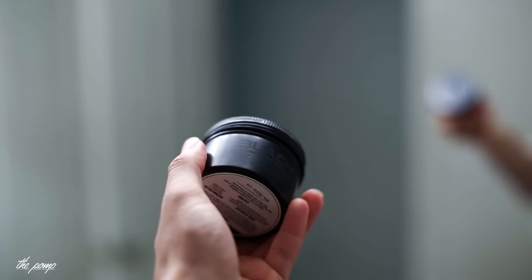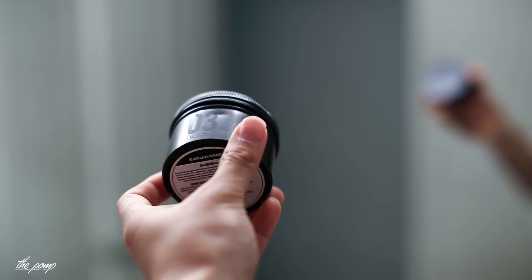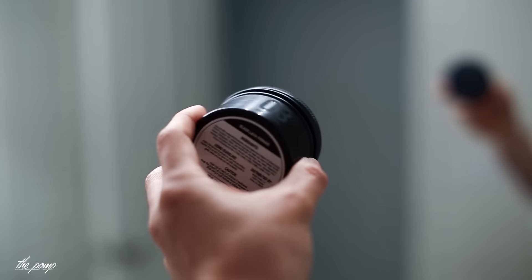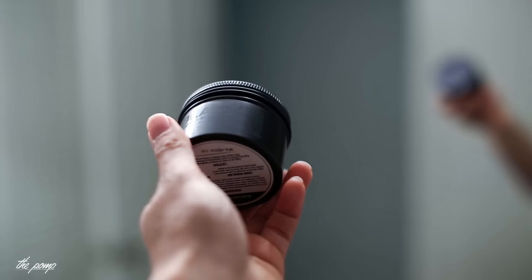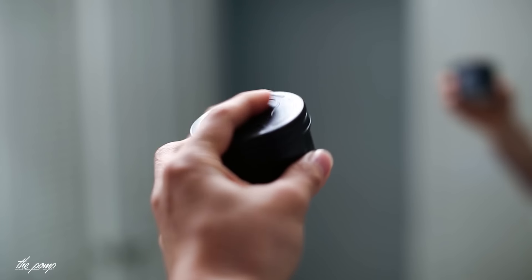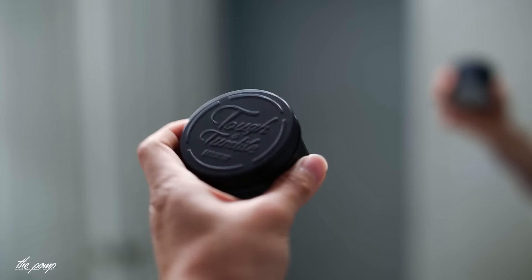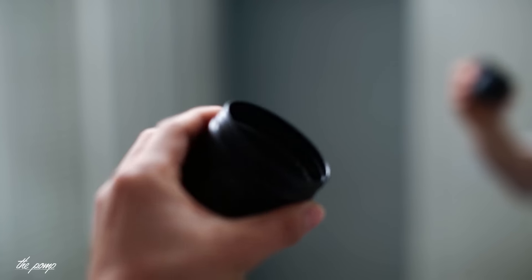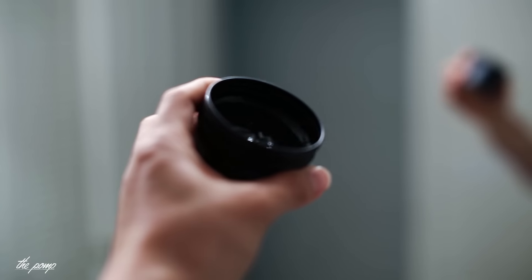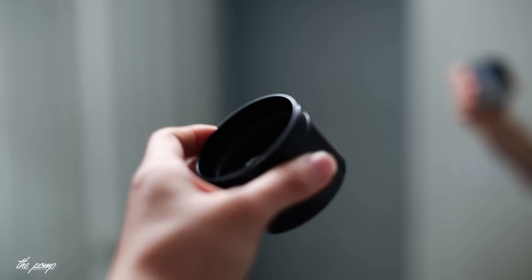Starting with the jar — it's all black, which looks really cool but makes it a little hard to read on camera. It's Number Three Black; you've got ingredients and other information on the bottom. It has a really nice industrial look; everything is matte black, even the print. You do have a nice stamp top — this is actually the first time I've seen a stamp top on this brand. Opening it up, the product inside is black and the walls are black too — I'd guess it's an anodized aluminum jar.